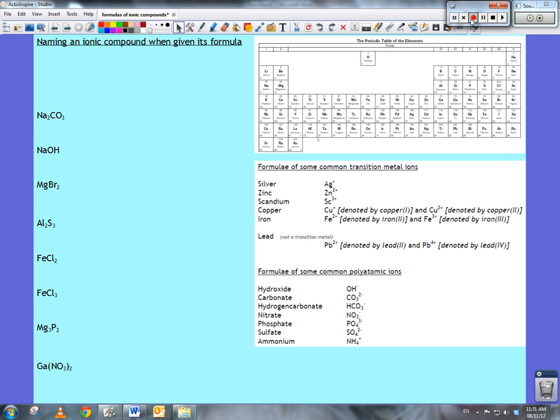Okay, welcome back. So, why is our periodic table so useful here? Well, because it's got the names and the symbols of all the elements, and it can also help us decide what kind of compound we've got, whether our compound is ionic or perhaps covalent. Well, ionic compounds are always made up of metals combined with non-metals. If the compound was covalent, it would be non-metal.